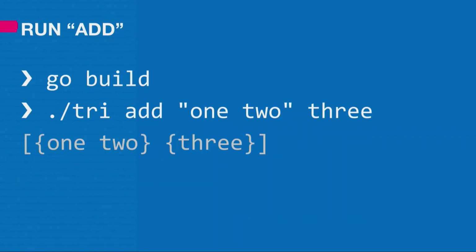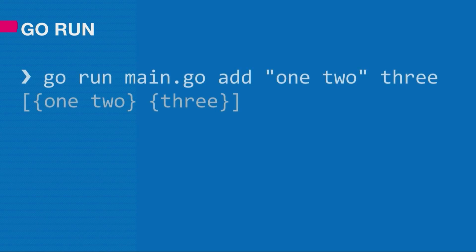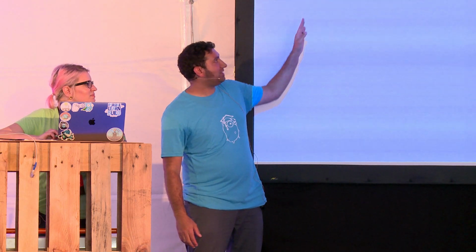All right, so once you're done with that, we're going to do what is going to be our final build for today. This is the last thing I want to show you. We've done a lot of go builds, and then we call it. There's a shortcut called go run that does the exact same thing as go build and then running it, except it doesn't actually create a binary sitting there, and you don't have to run it. So it does it in one step, but it's also kind of weird because we're calling things after the name of the source, which is just a weird syntax. You get used to it, and you do this all the time.